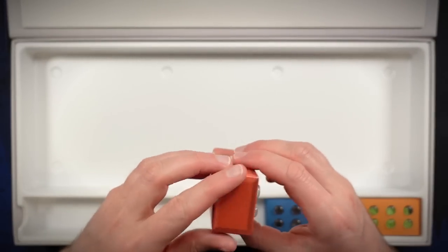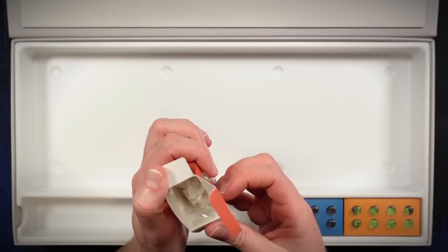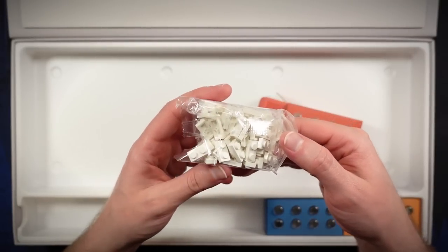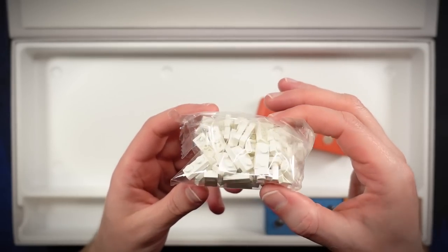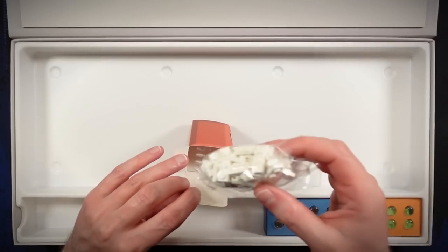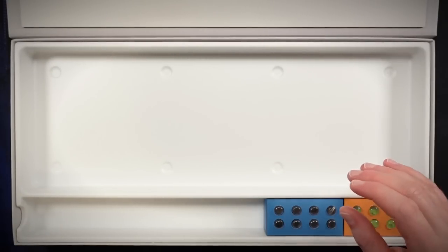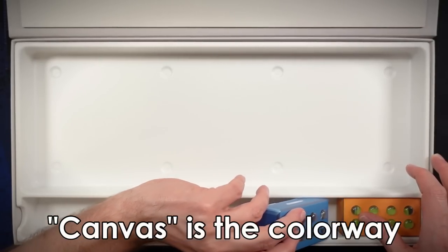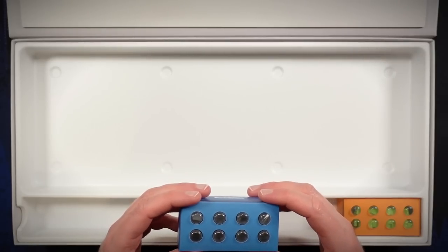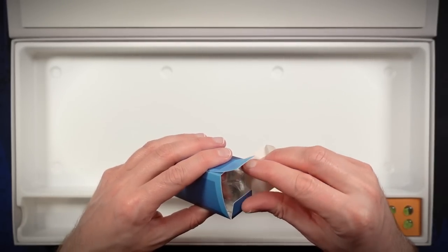And then these must be other kinds of bricks, I'm going to presume. So here's a collection of two block size bricks with studs on them. Still in white. We must have some other colors in here somewhere. Again, I'm not sure what colorway we have been given here, so I guess maybe it's canvas. Maybe that's the colorway, because it says canvas in a couple places here. Maybe that's what that means. That would make sense.